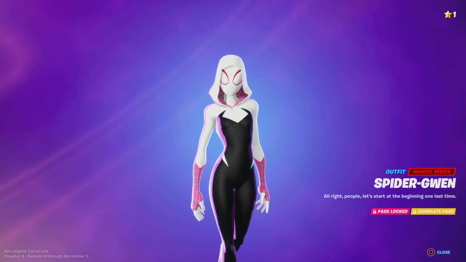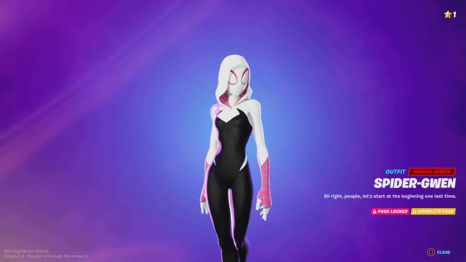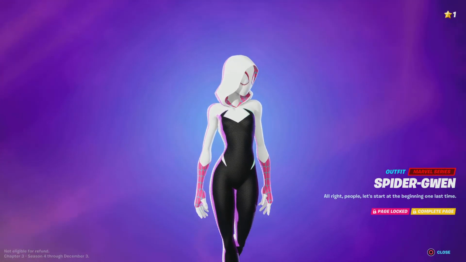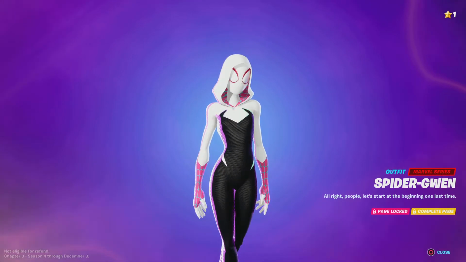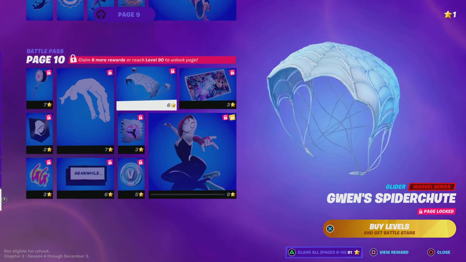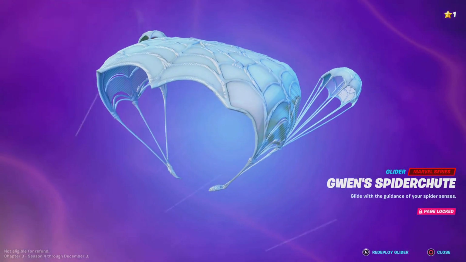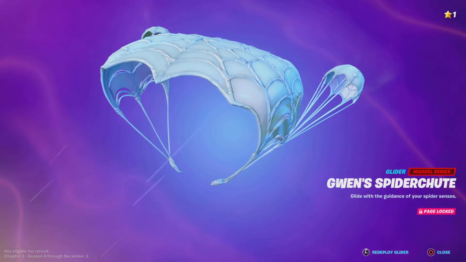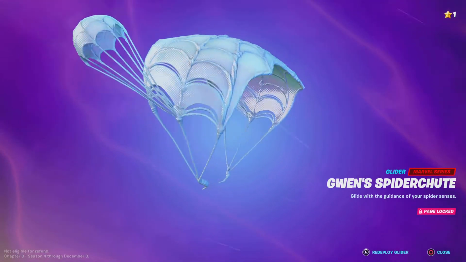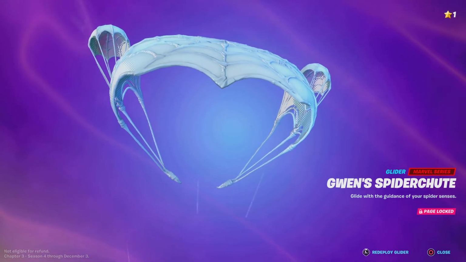I really like the skin, guys, to be honest. I like the other styles that she has. I think she only has one edit style, which is unmasked. But yeah, I do like this style, to be honest. The glider Gwen spider shoot, I'll give it a 7 out of 10 because I'm not keen on this glider. It's not that great, to be honest, in my opinion, but it is what it is. So yeah, I'll give it a 7 out of 10.